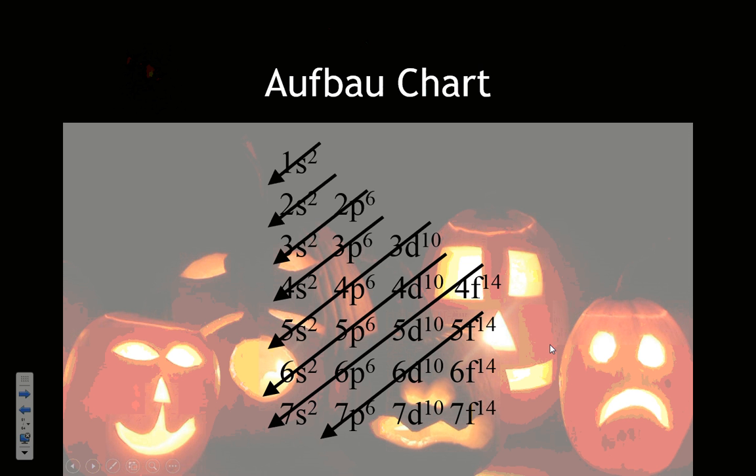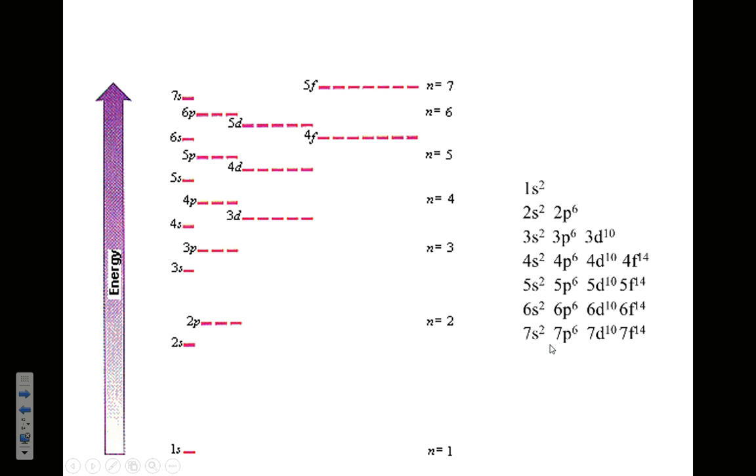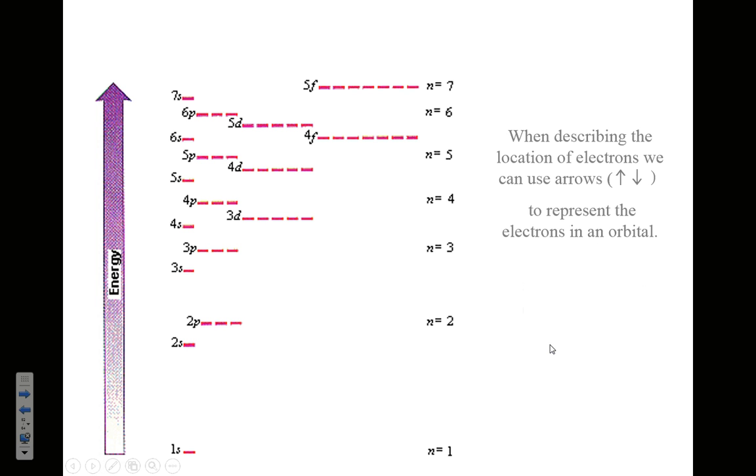So literally, this shows us, if we take the time to carefully write 1 through 7, 2 through 7, 3 through 7, 4 through 7, and then put in our s, p's, d's, and f's, 2s, 6s, 10s, and 14s, this is a quick, easy way we can see on the test what comes next. So you can memorize it, or you can use an Aufbau chart. Now, this is what an Aufbau chart looks like over here on the right, and that actually matches energy per energy, what Aufbau says comes next. So remember, the Aufbau chart helps us remember what comes next.